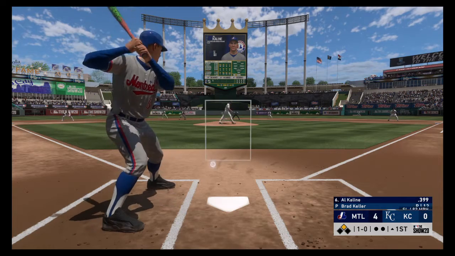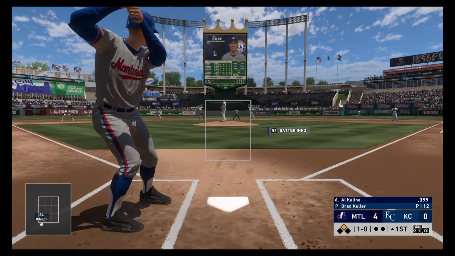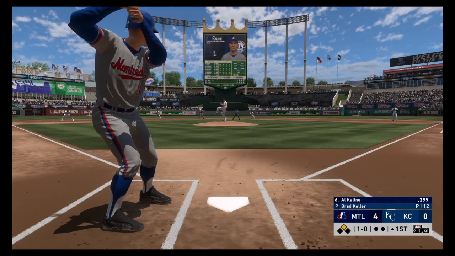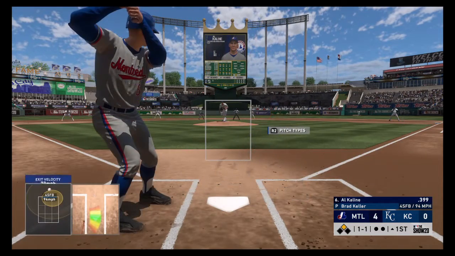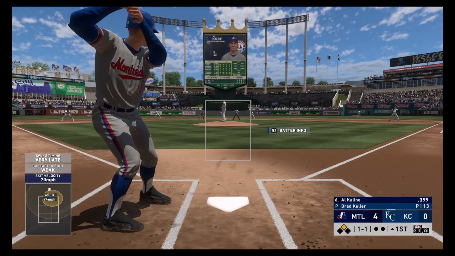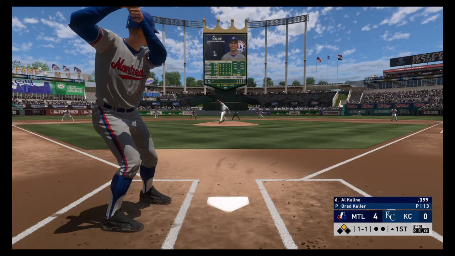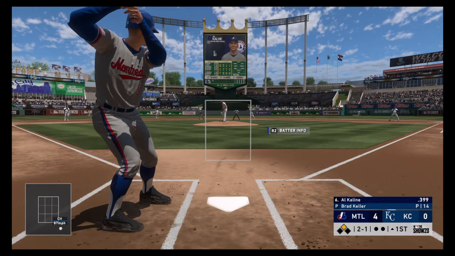Here's the pitch. It's a slider that breaks low for a ball. 1-0 the count now to the Hall of Fame right fielder from the Detroit Tigers. Keller is in the stretch. He kicks and fires. Kaline chased a high one and fouled it off. 1-1 the count now. The pitch. Ball 2 as a changeup misses low and away. 2-1 the count now.